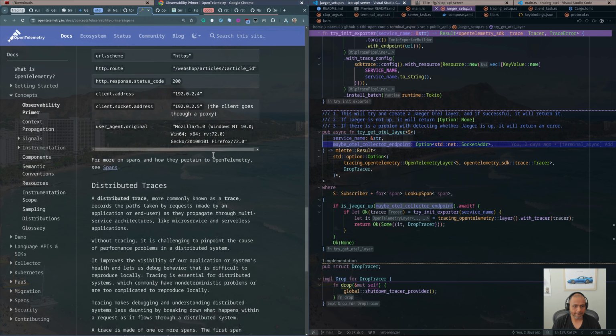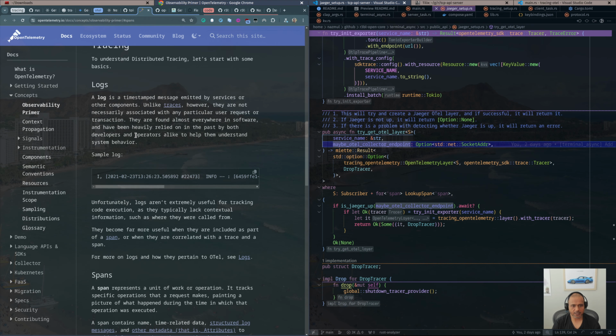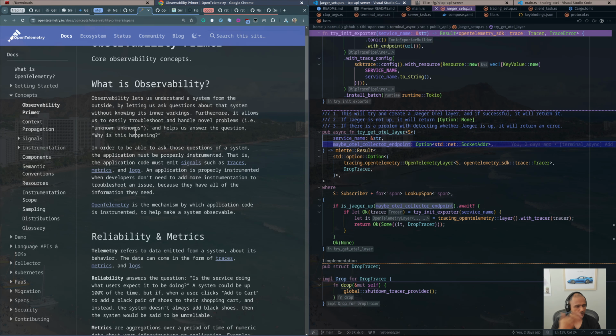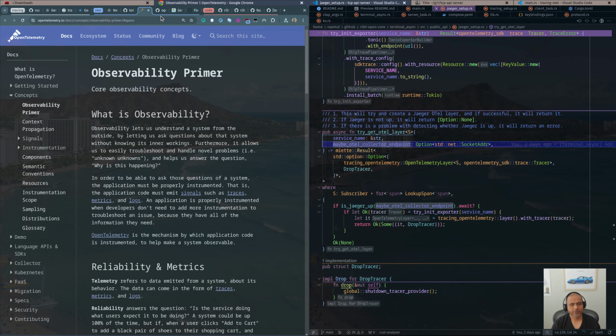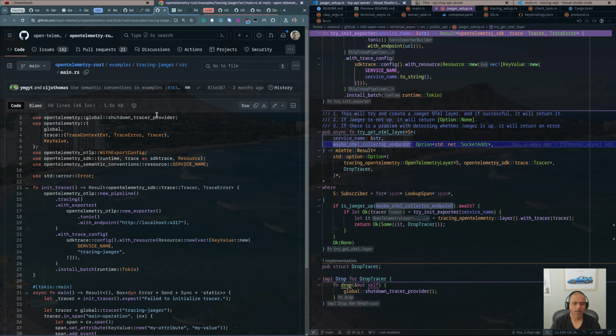So that's what our Tokio stuff maps to in OpenTelemetry parlance, and all this is handled under the covers. You can read more about observability with OpenTelemetry here and their definitions, but roughly they map pretty consistently to the Tokio tracing stuff.